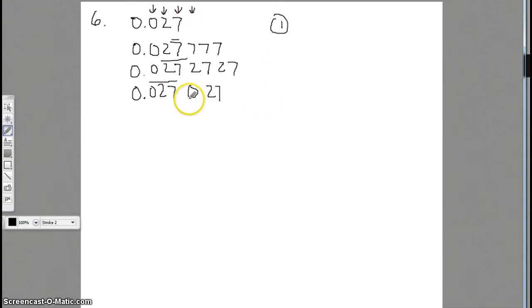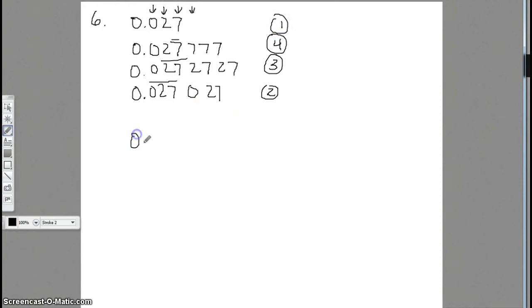And then we have a 0 down here with a number after it. That's our second smallest number. And then we have a 2 here. So that's our third smallest number. And then right here we have a 7. So that's our fourth smallest number. So now we can write these in numerical order from smallest to largest.